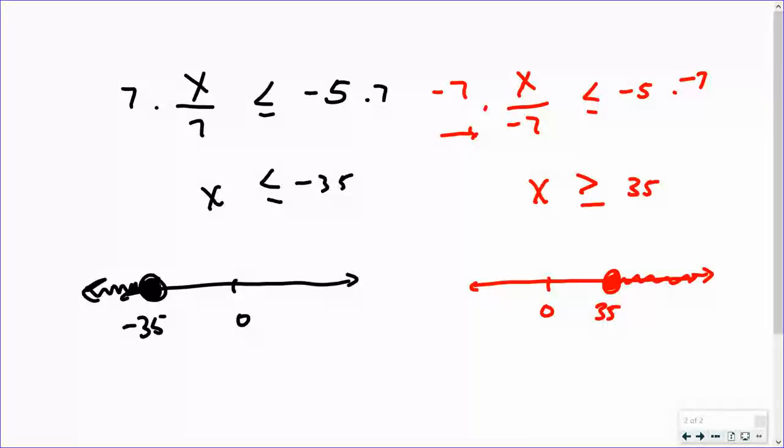And so this is the trick to inequalities. Whenever you multiply or divide, this time I multiplied, or divide by a negative, the inequality symbol flips. Now notice here, I multiplied both sides by positive 7. It didn't flip, even though the answer was a negative number. It's this thing that I'm putting on both sides. If that is negative, then that's going to flip. Does this work with add or subtract? Nope. Same thing as before.